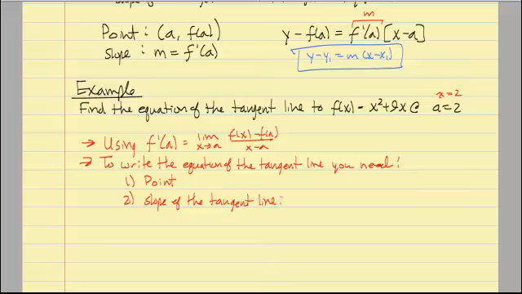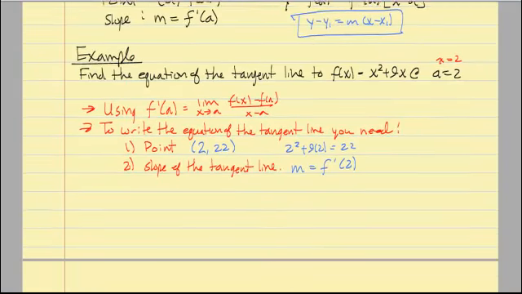Okay, so let's look at our start here. For the point on our line, I already know the x value is 2. To find the y value, I plug the x value of 2 into the function. So my y value is 2 squared plus 9 times 2. 9 times 2 is 18, plus 4 is 22. So the point on my line is (2, 22). Now the slope of the tangent line I need to figure out. That's going to be f prime at 2. I'll use this point and this slope, put them in the point-slope form, and that will give me the equation of my tangent line. So let's go ahead and find that f prime of 2.